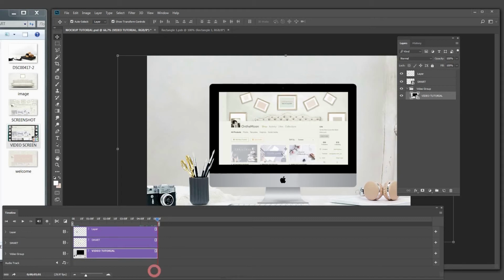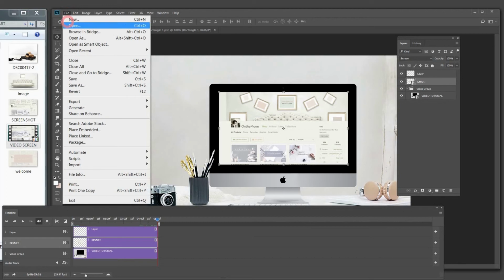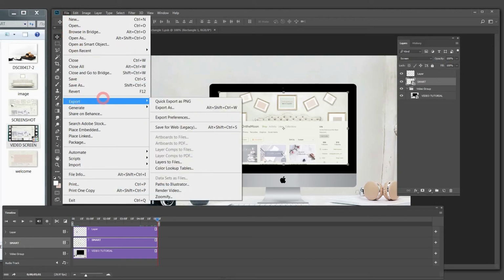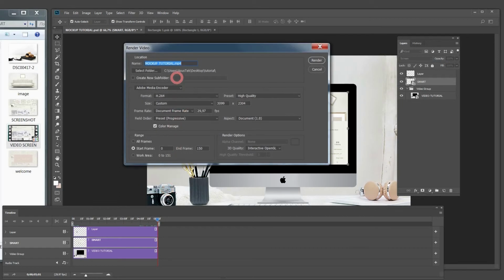Now you need to save the finished file. Go to the File tab, choose Export, choose Render Video, the name, folder, size, and now the last thing is left in the work area. The total number of frames of our video is shown.